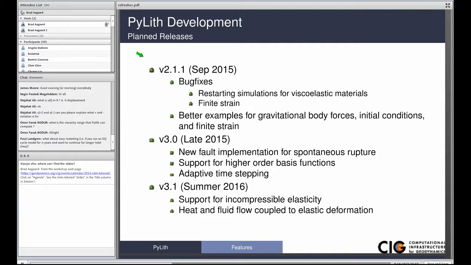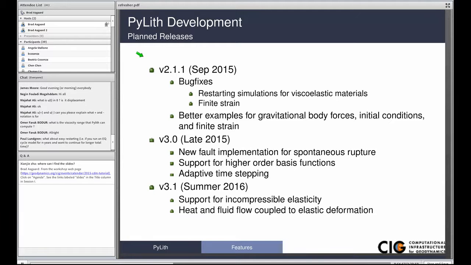And so right now, with a viscoelastic formulation, you can do a complete restart from a previous time step that has been saved. And that works great for prescribed slip problems. Right now, what's missing is if you want the fault friction. It's a little kludgy to get that. Bug fixes will also be looking at a better example for gravitational body forces. That's a work in progress. So that'll be our bonus tutorial session in about a month.